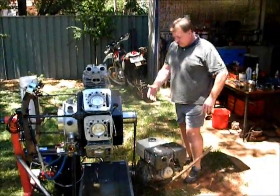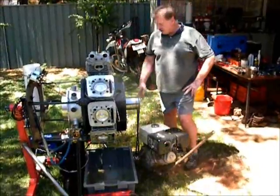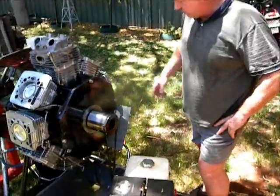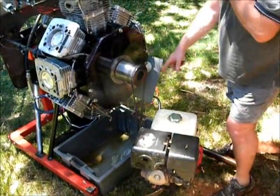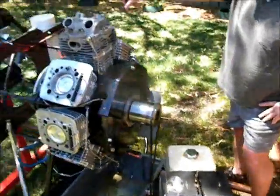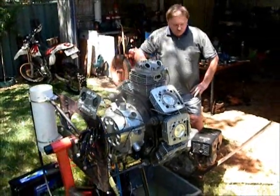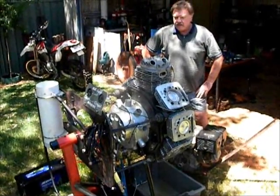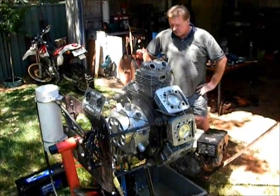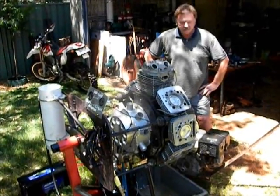We've got the front cover on. We've got our engine set up with the belt drive, and we discovered from yesterday when we were doing some running checks that we needed this little plate on here to direct some of the flow back into our catch tray. The oil collected in there is then pumped back to our temporary tank using an electric pump. We've got the gauges hooked up, so we'll fire up the engine, get it turning, check the pressures, and have a look at the pistons flying up and down.